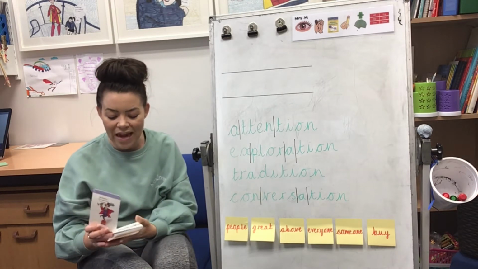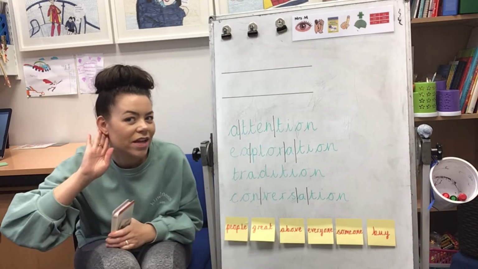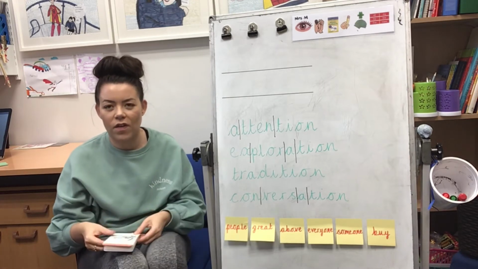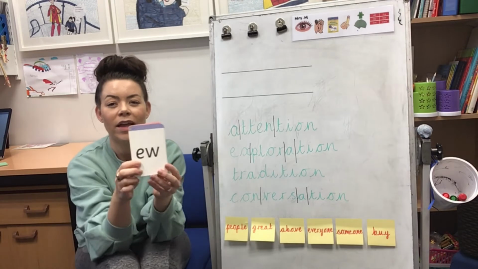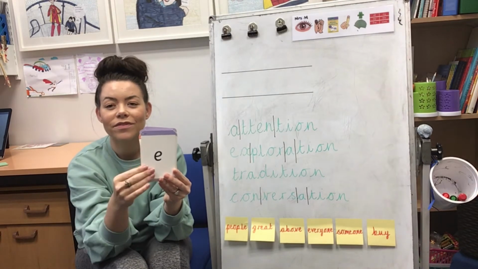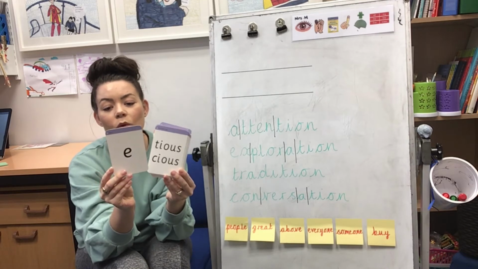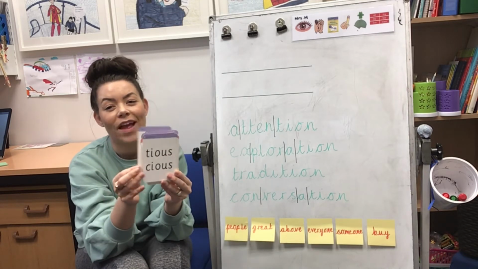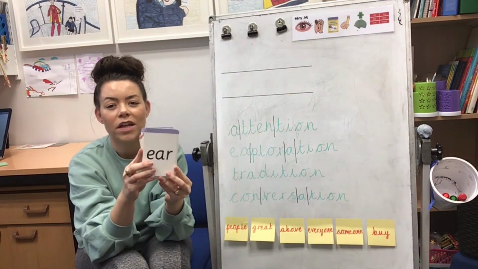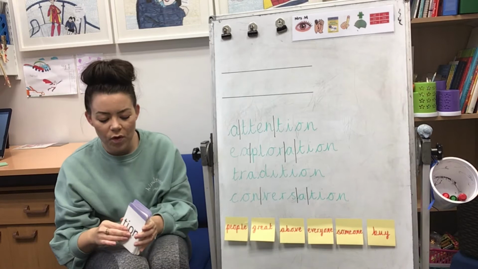Okay, let's hide this sound in our pack of sounds that we know. Wow, so many. And we're going to hunt for it. So when you see our sound for today, which is shun, you're going to point so I can see that you have spotted it. When I go like this, it's your turn to say it, okay? Well, it looks like an e, but the rhyme that goes with it is he, we, she, me, be. So it makes like an e sound. Shun. Oh, you spotted the sound.